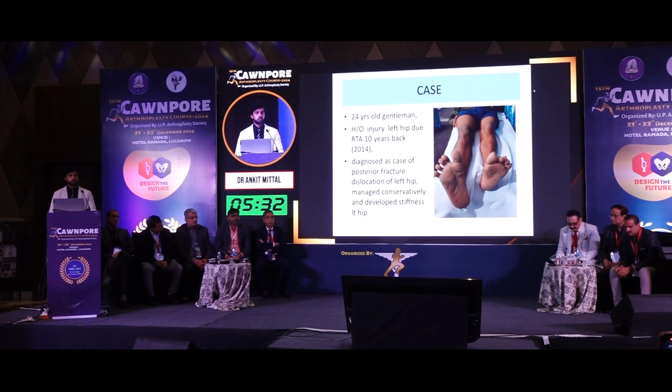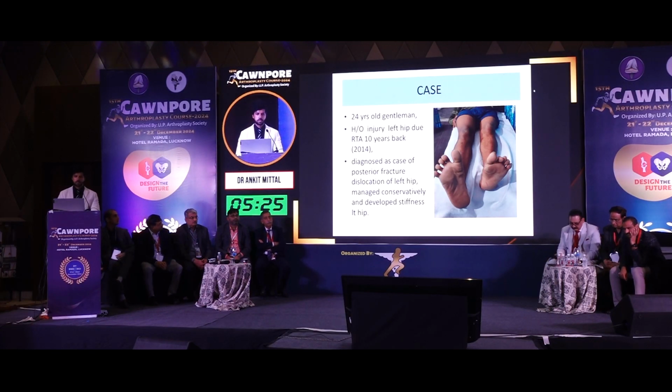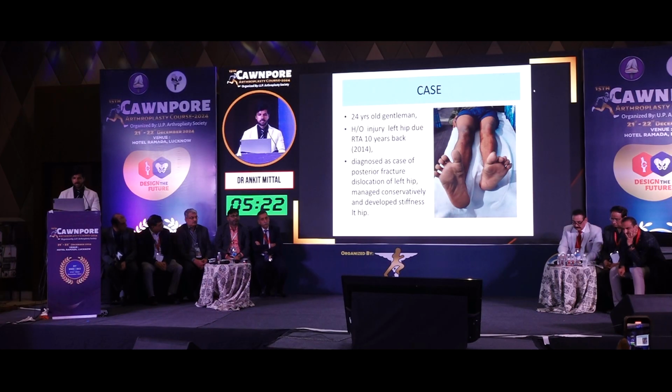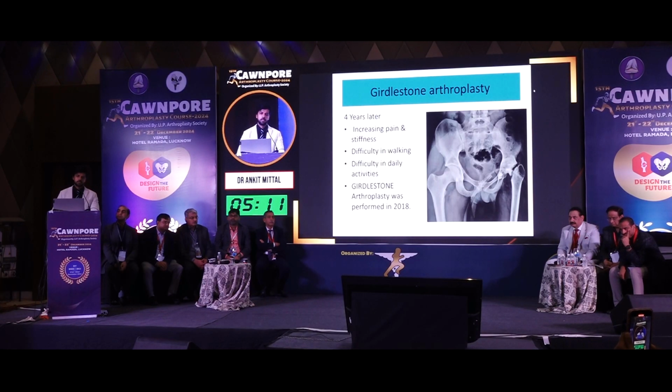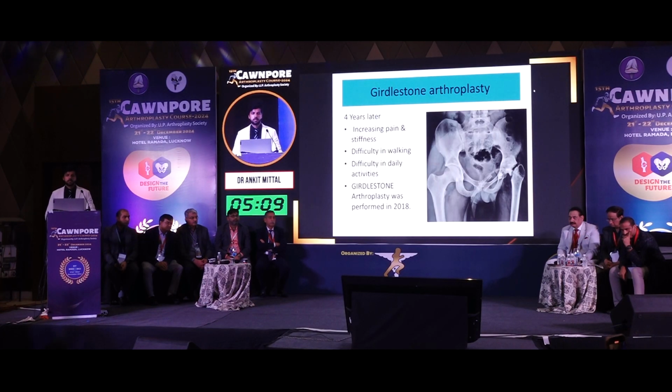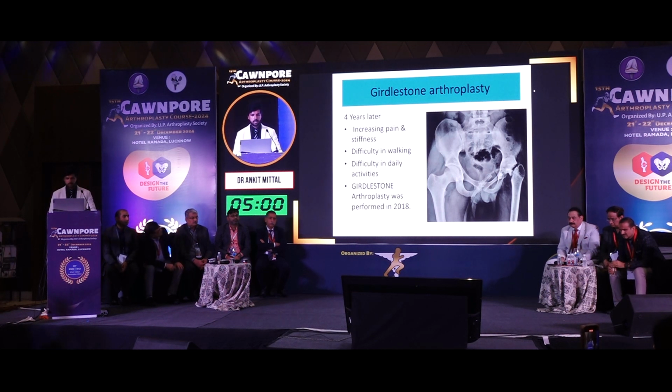So this case was a 24-year-old gentleman who had a history of injury to the left hip due to a road traffic accident 10 years back and was diagnosed as a case of posterior dislocation, managed conservatively, and developed stiffness of the affected hip. This was the X-ray of the patient showing the unmanaged posterior hip dislocation, and he went elsewhere, and 4 years later, due to increasing pain and stiffness, difficulty in walking and difficulties in daily living, he underwent girdle stone arthroplasty in 2018.